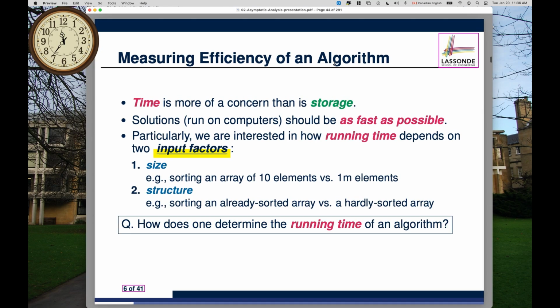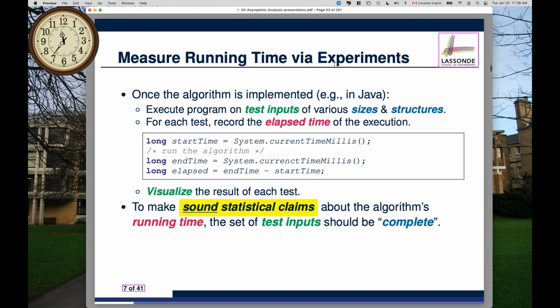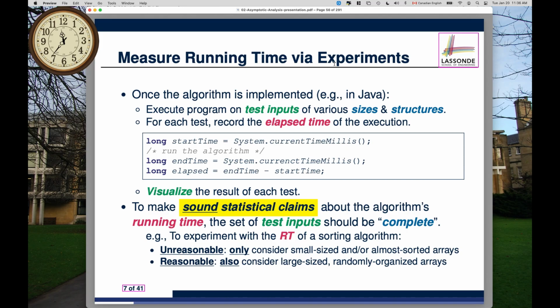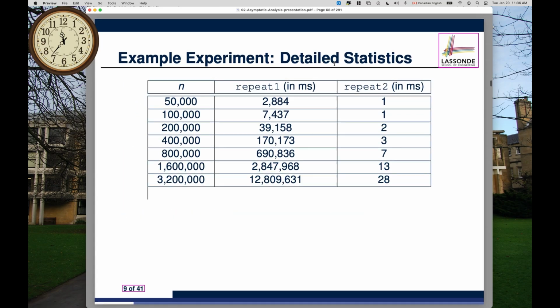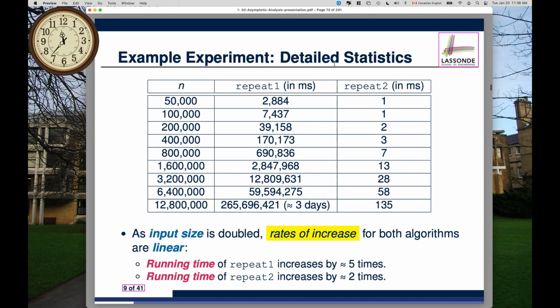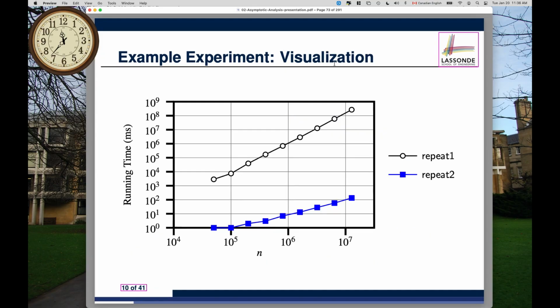All right. And then over here, it's just about before you do things mathematically, you can actually try to measure the absolute time for how much time it will take for your algorithm to run. Right. So that's one way. It's totally okay and valid. And many people actually do that when they want to do some scientific experiment. That's no problem. But for our purpose, we want to do something more formal and more reliable than that. All right. So you can go over the example experiment, which I covered on Thursday. That simply shows one algorithm is faster than the other, right? And you will actually see this plot again.